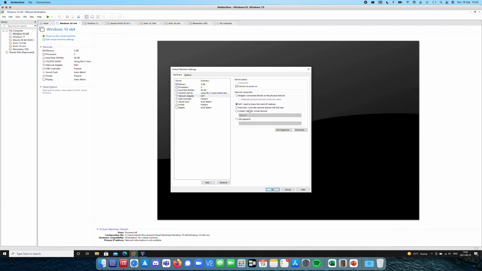But if I had to ping this machine, which I probably won't be able to because it'll hit my normal host machine, there's only one IP address. Then you can go host only. Now this means it won't have internet access, or it won't be visible to any other machines on the network at all. Only your host machine will be able to see this virtual machine. And then you can also specify specific virtual machines.